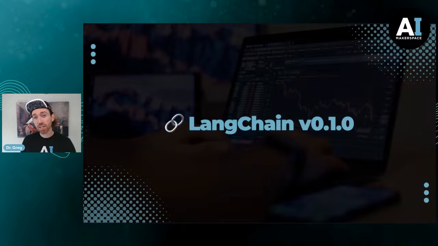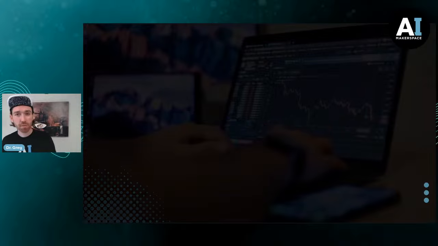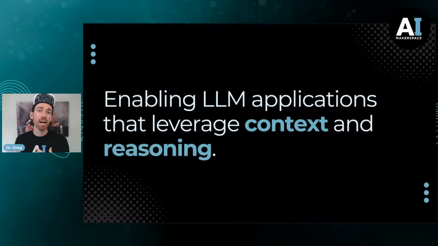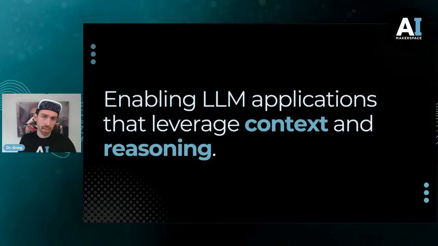So LangChain v0.1.0. What's LangChain all about again? Well, it's all about enabling us to build LLM applications that leverage context, are so-called context aware, so we can connect to other sources of data. We can do lots of interesting prompt engineering. We can essentially do stuff in the context window that makes our applications more powerful. And also reasoning. This is the agentic behavior stuff. And look for another event from us soon that focuses more on reasoning. Today, we're focused on context, though.